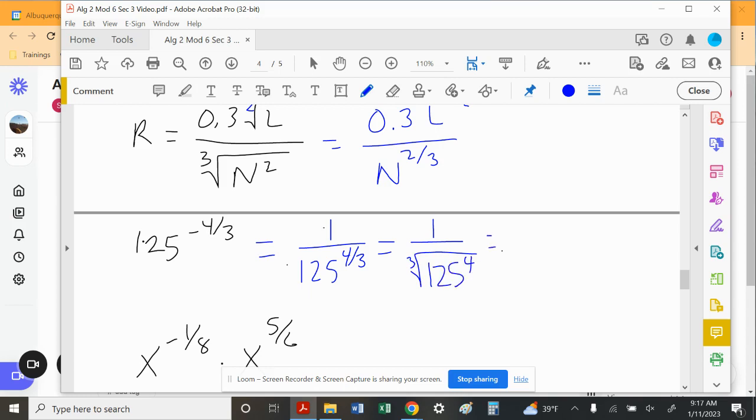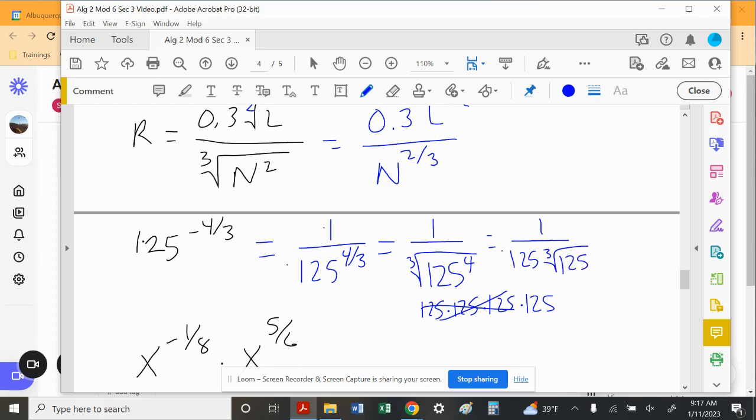Now, in this particular case, I actually have to simplify it because I can take something out. So notice if I have this number here greater than 1, I can take something out. Remember, we need 3 of them to take that out. So that's 1 over. So notice this is 125 times 125 times 125 times 125. I have 3 of them, so I can take out 1. And I'm left with cube root of 125.